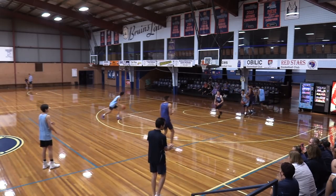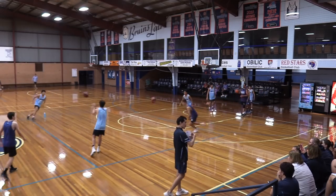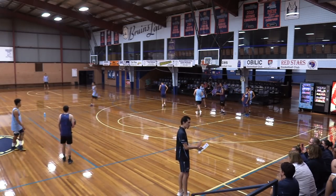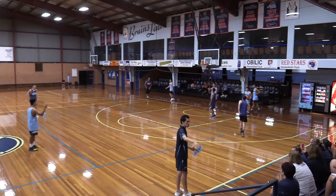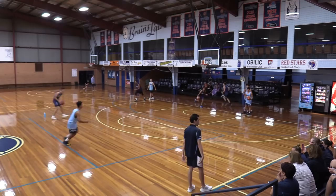Now, it's a lot, and if you're by yourself, it can be quite daunting. So if you're the only coach and you do a drill like this where there's a lot of stuff going on, just pick two or three things that you're going to focus on. It's impossible for me to watch this whole thing and try and coach all of those skills that I just went through. So I might be talking about the jump hop, the footwork on the catch, and I'll leave it at that.